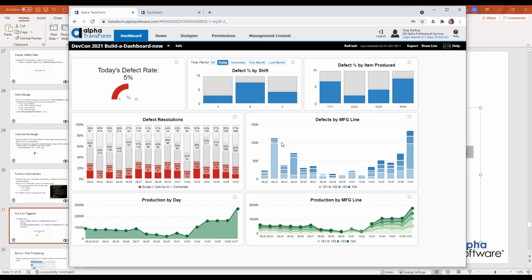Yeah, so it works by default, depending on the processing type, right? So in the case of defects by shift by today, for example, I filtered my forms to only the ones that are today.